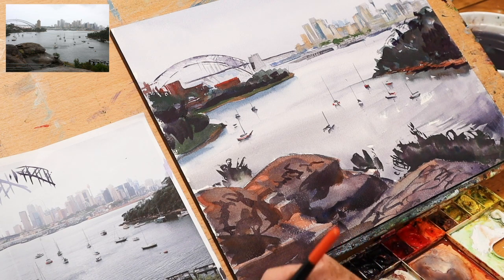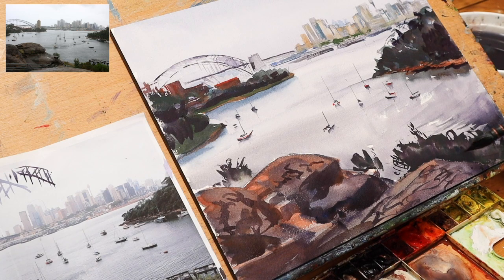And getting close. Really dark. I need to smooth out the edge of this rock. And so much as. So it's obvious that these plants are growing well below. Right. I just might just do a couple of strokes there. That's it. Done. That's my Sydney in the rain.